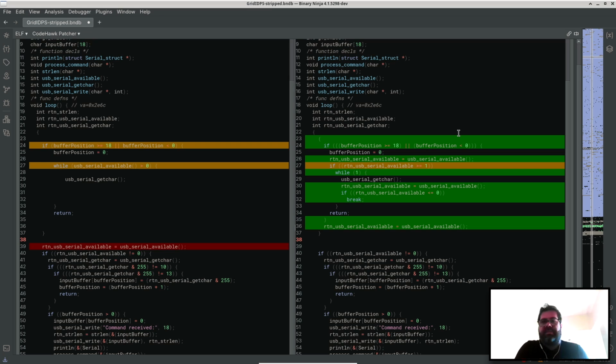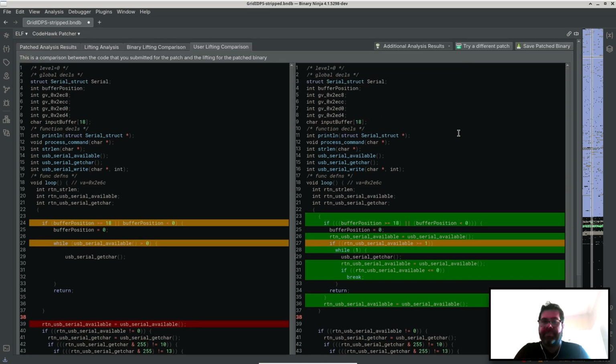This is software that you may not understand 100%, there may not be all source code available, any number of challenges, and we don't want to add the challenge of having to understand things at the binary level. Instead, we're lifting it to a friendly, known environment where it's C code that you can reason about at a high level.